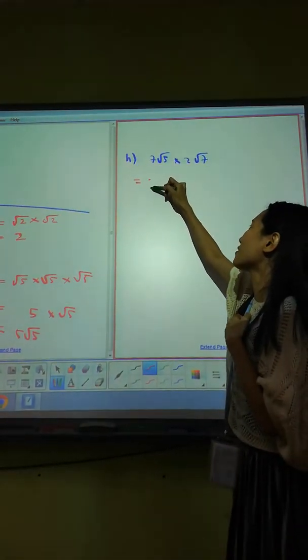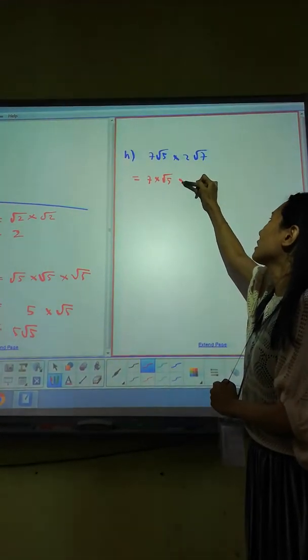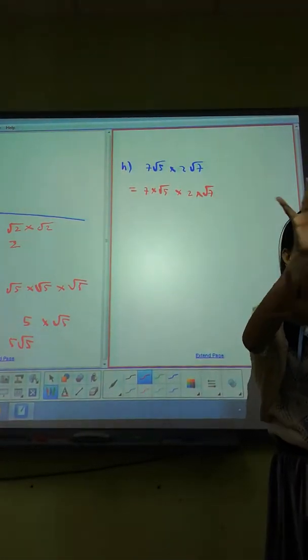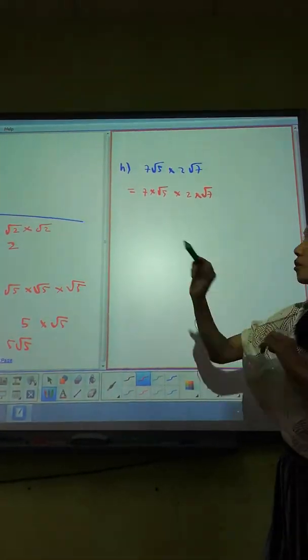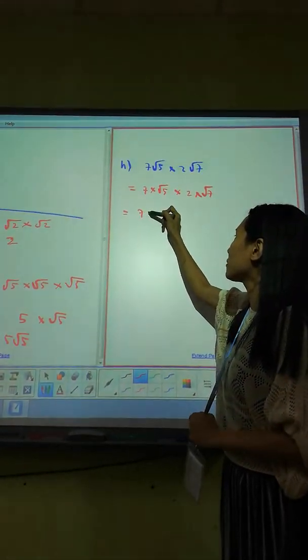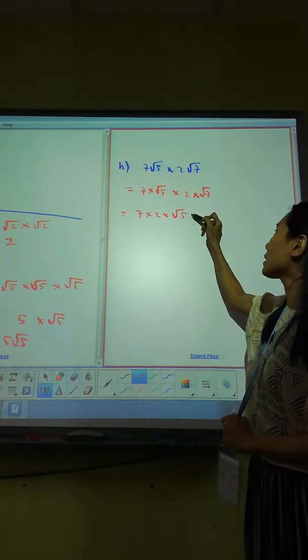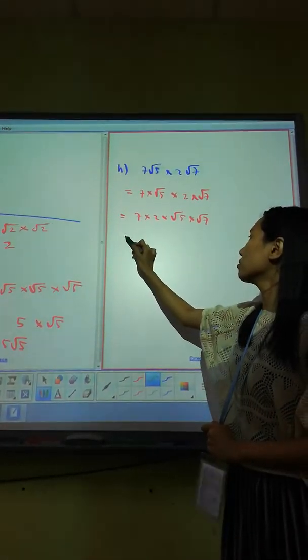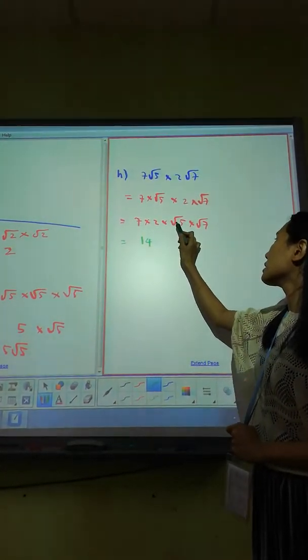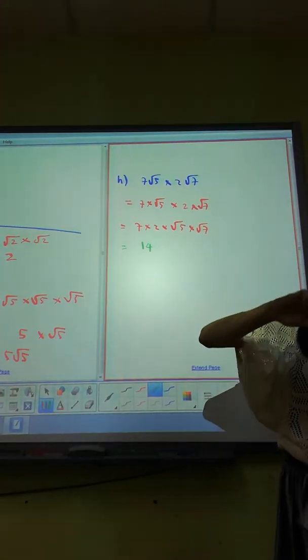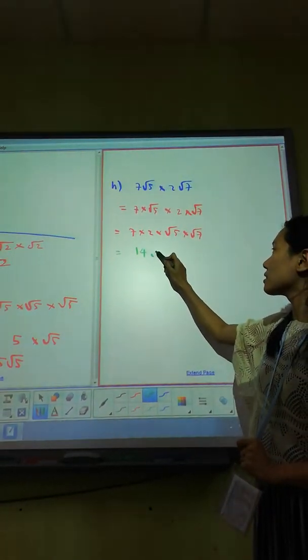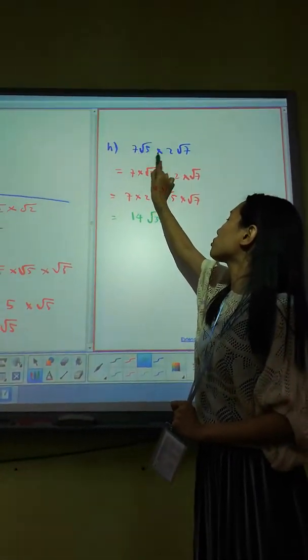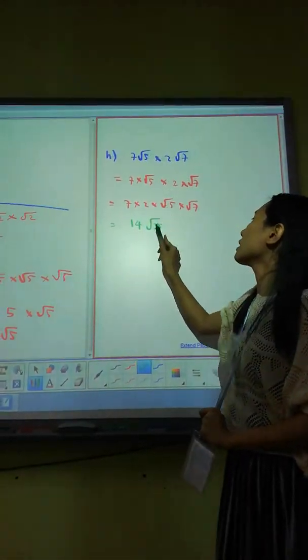Do they times, add, or what? Times, √7, okay. And does it matter, arrangement with modification? No, so I can write 7 times 2 times 3√5 times √7. Brandon, 7 times 2? 14. 3√5 times √7? 3√35. Everybody okay, so 7 times 2, 14, and that's 3√35.